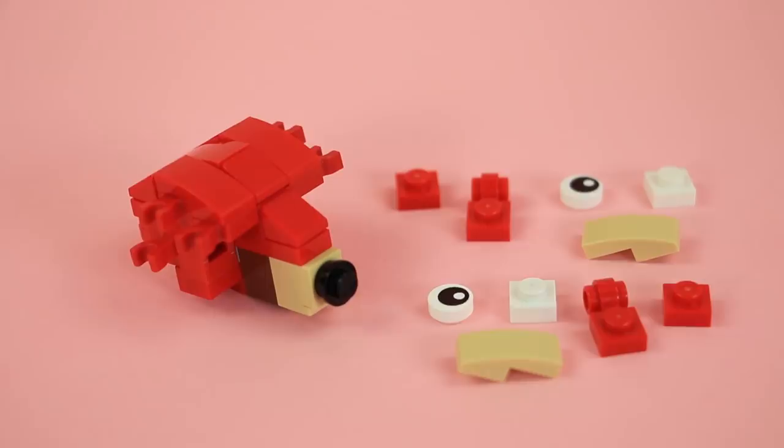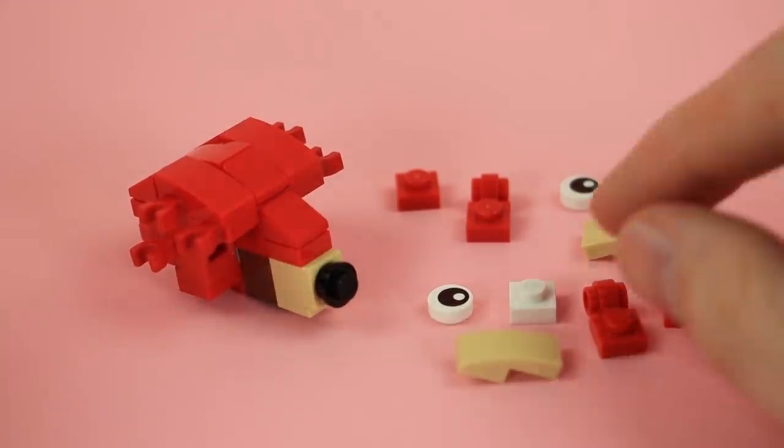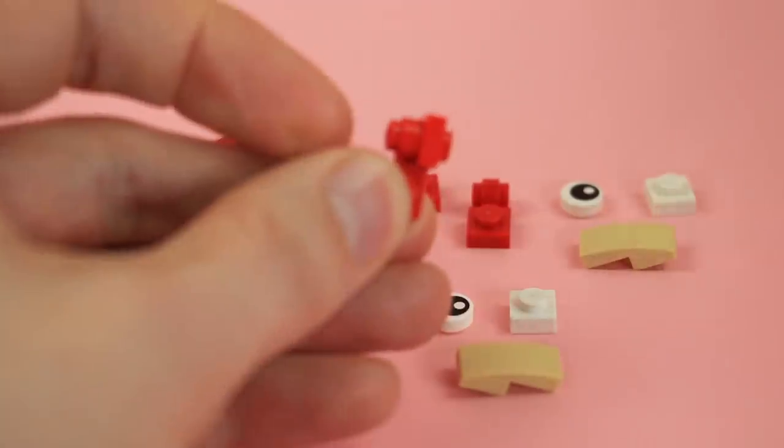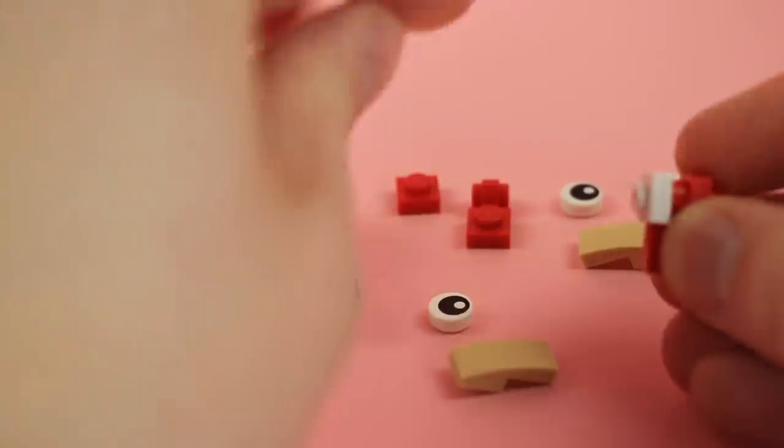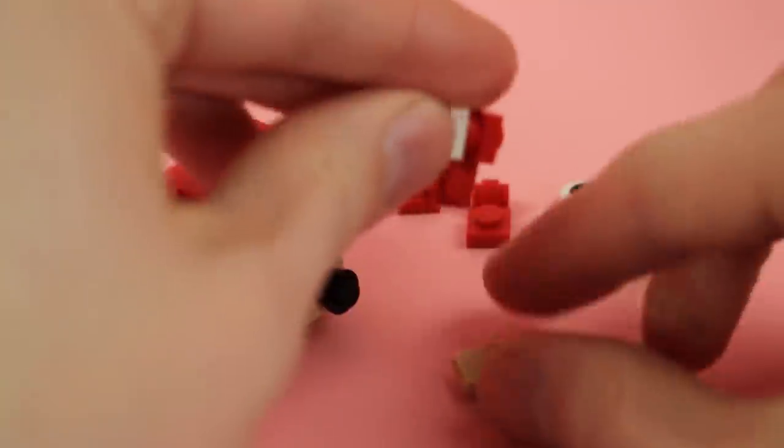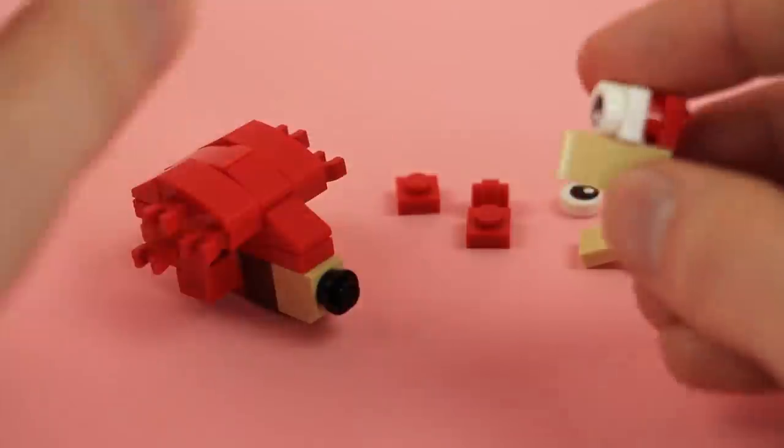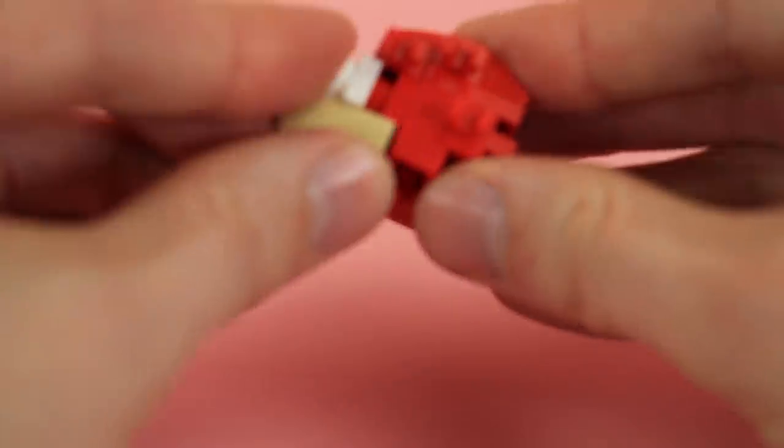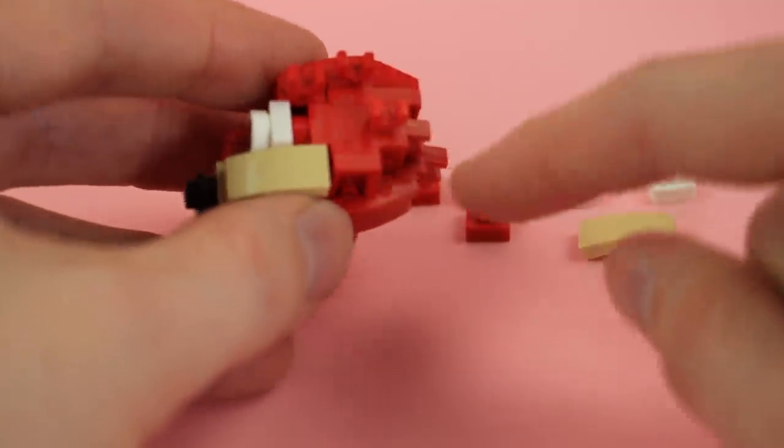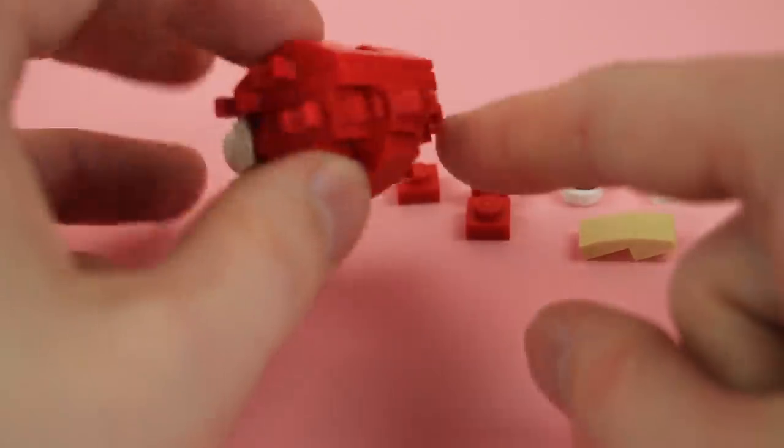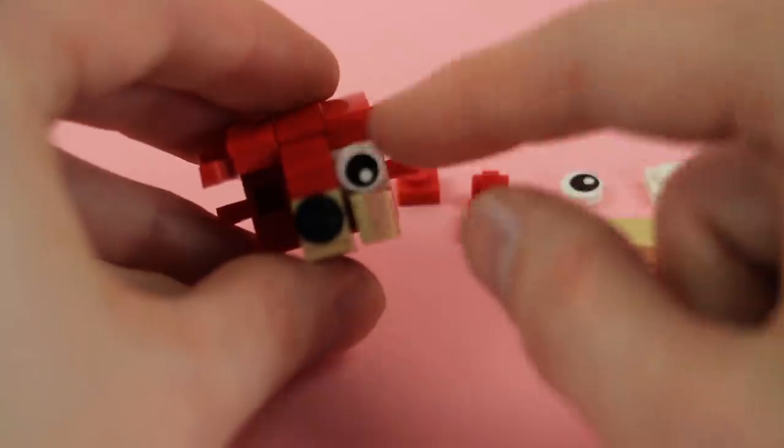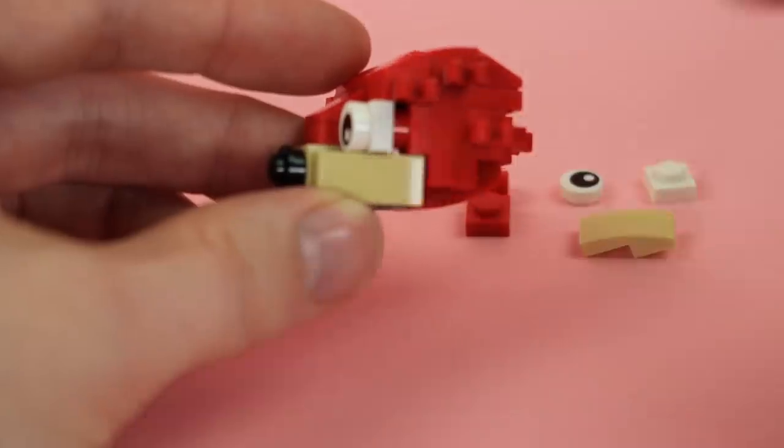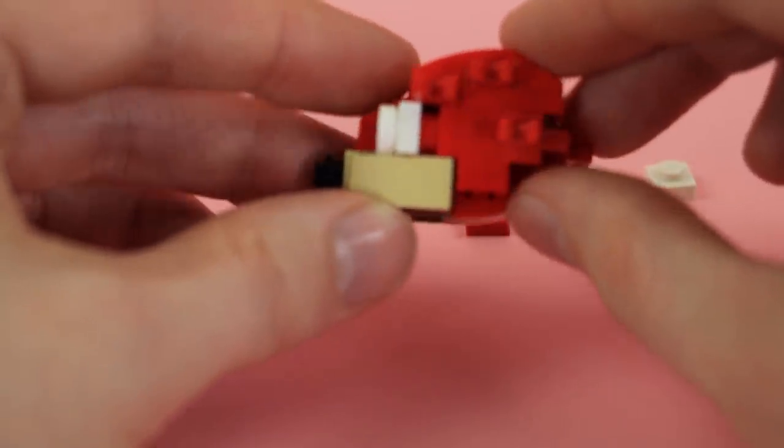Now let's build the eyes and the cheeks. This part really impressed me. So take this 1x1 plate with round clip. Then put a 1x1 red plate going that way. 1x1 white plate going this way. One of our favorite eye tiles. Then a 1x2 curvy downward slope in tan. And then this all fits into the back of that Erling brick there. It's really amazing how many clip connections Mark was able to get in this small space here where we'll be attaching the dreads in the next step. And that it also worked to connect the eye in a way that we didn't need to use a Travis brick was an extra bonus. And reversing the direction with one of those plates with clip. Really clever stuff.